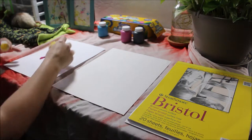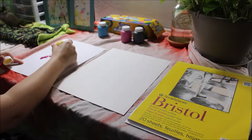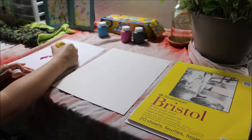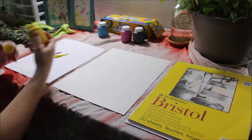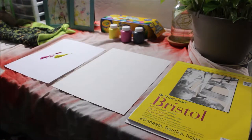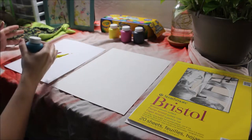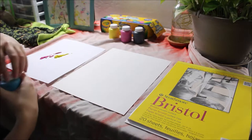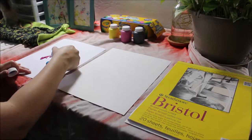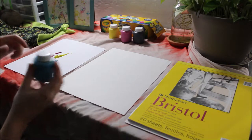I already put the pink out, but I'm just putting out some of the paint on this piece of paper to use as a little artist palette for him. Oh, that's a lot. So my plan is usually to have them walk around on this piece of paper with their feet all painty. Oh gosh, that's a lot again. Oh my god. I don't know why the yellow was so hard to get out and this just poured out.